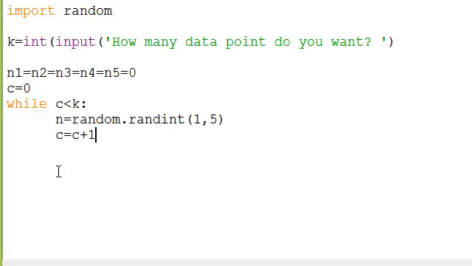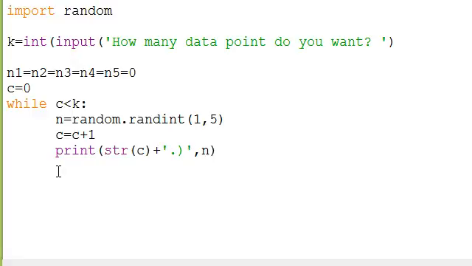C is equal to C plus 1, and then we're going to print off all our random data. We'll have to convert C to a string because we're going to concatenate that with this string here, and that will be our data point that's going to be displayed.